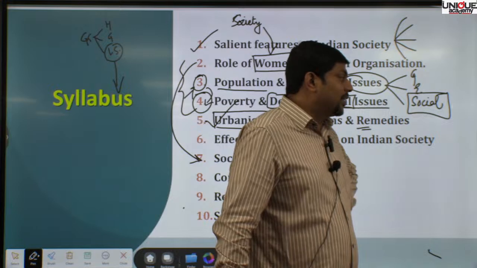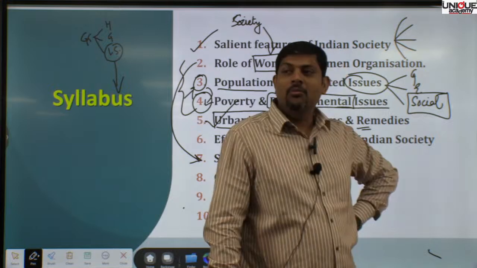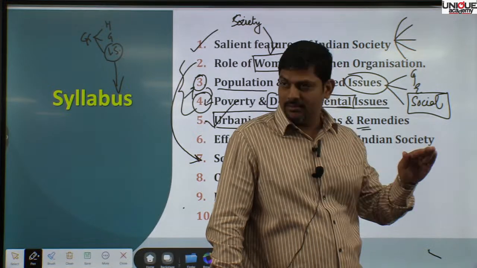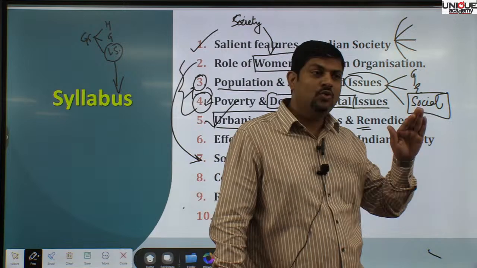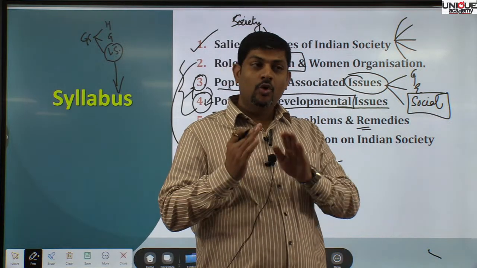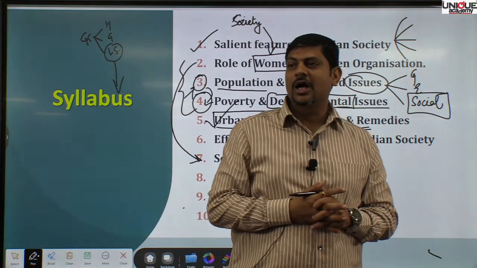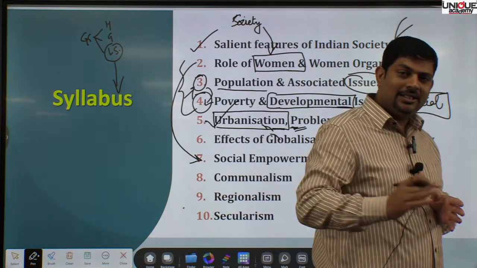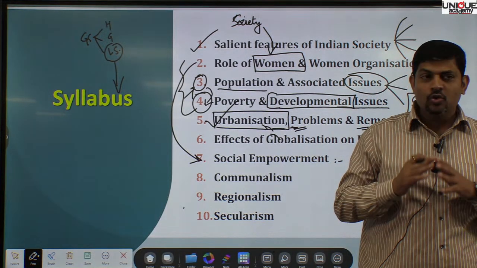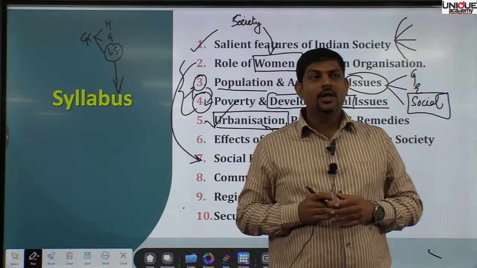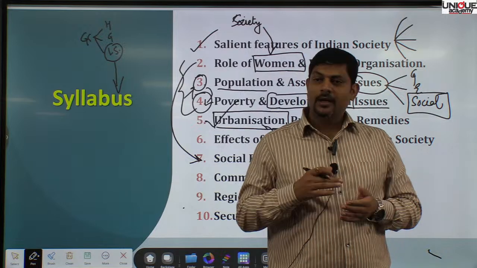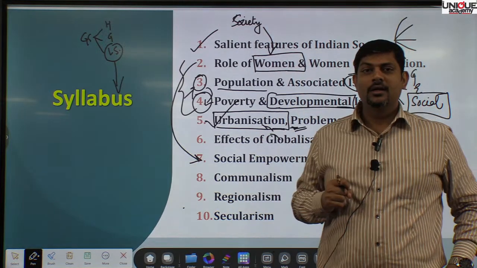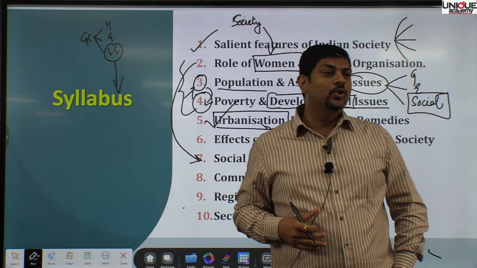But the society which was mostly or generally a rural society for thousands of years, more than 3 to 4,000 years of documented history, going back to the Indus Valley civilization. You must have heard of Harappa, Mohenjo-daro, okay, that was a somewhat urbanized society. After that, largely Indian society was a rural society, which is now getting transformed into an urban society.